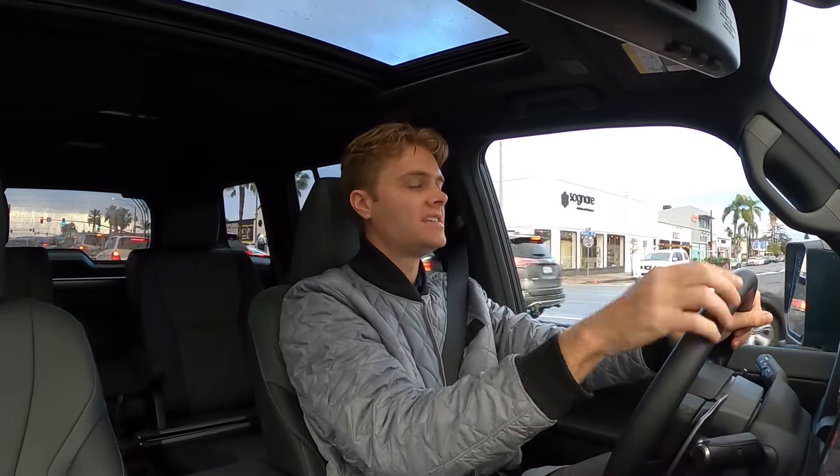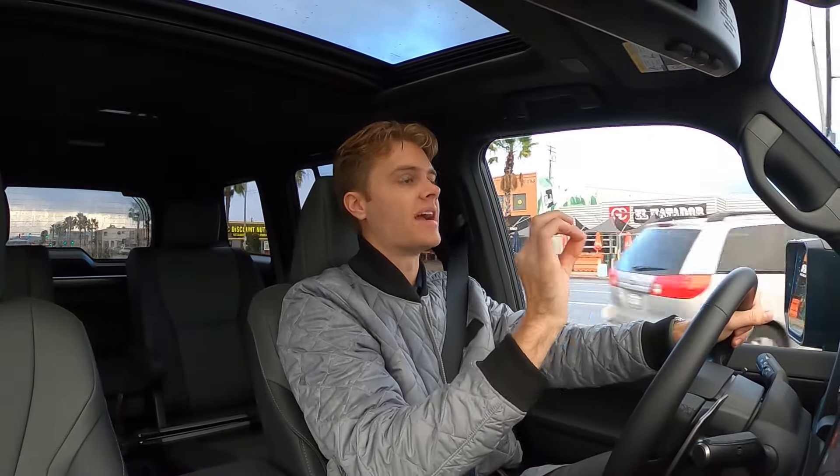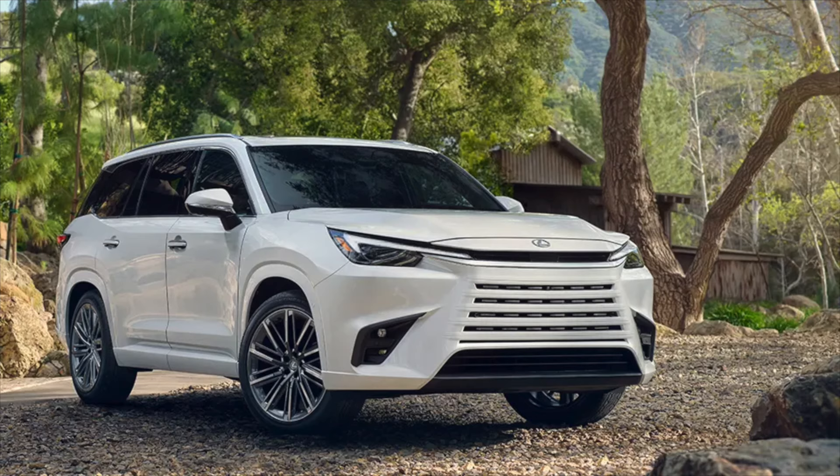I'm especially blown away by this suspension — it is very supple and very soft. I was just driving through a big empty parking lot that was pretty cracked and bumpy and it was still very impressive in here. Around corners, the GX definitely does have a bit of lean to it, but that makes sense — this is a very tall and somewhat narrow vehicle. I love that the proportions of the vehicle are really felt on the inside. The windscreen is so upright, the dash is very flat, and the A-pillars are very upright. It feels a bit like a Land Rover Defender or a Mercedes G-Wagon. This is the more off-road oriented, capable option in the Lexus three-row midsize SUV segment — it is the only way to get a six-cylinder three-row midsize Lexus SUV, compared to the unibody TX based on the Toyota Grand Highlander.